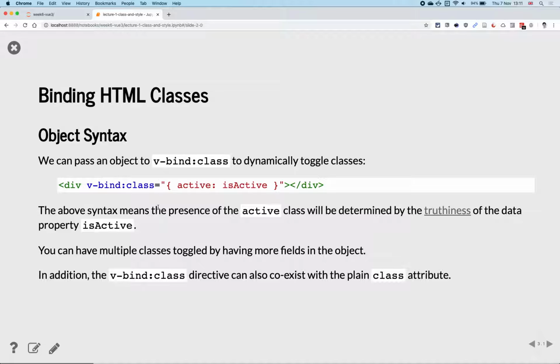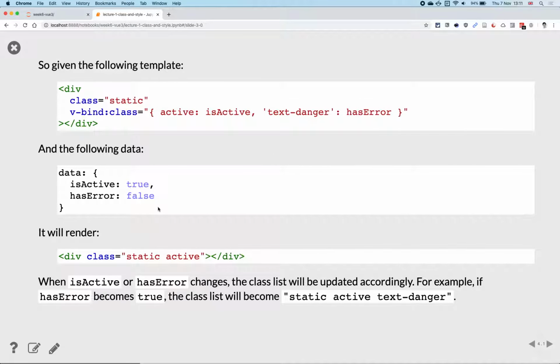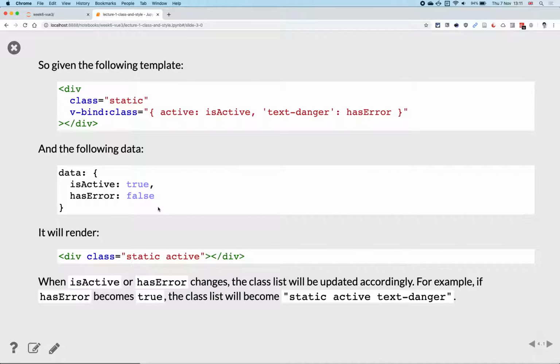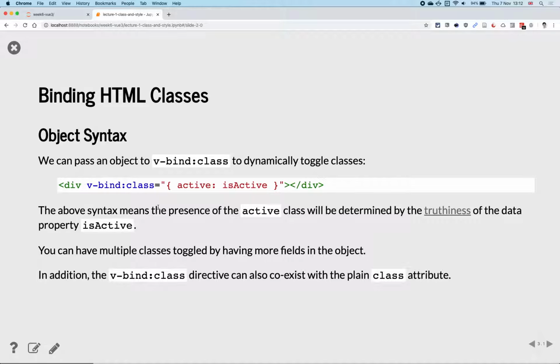Okay, let's try a very simple example. This one is already slightly more complex, so let's just do this simple one.